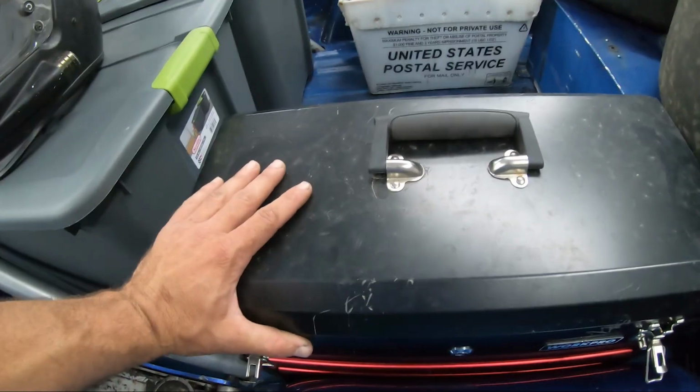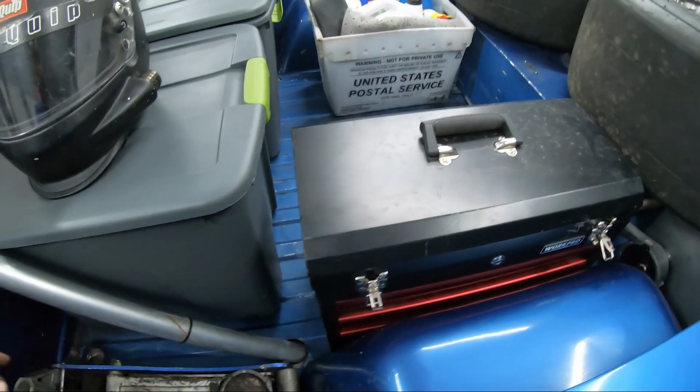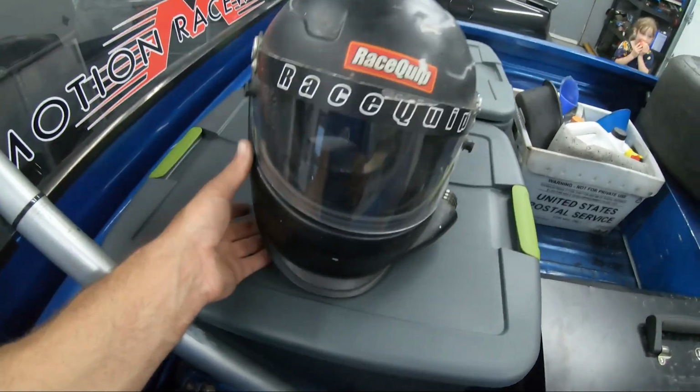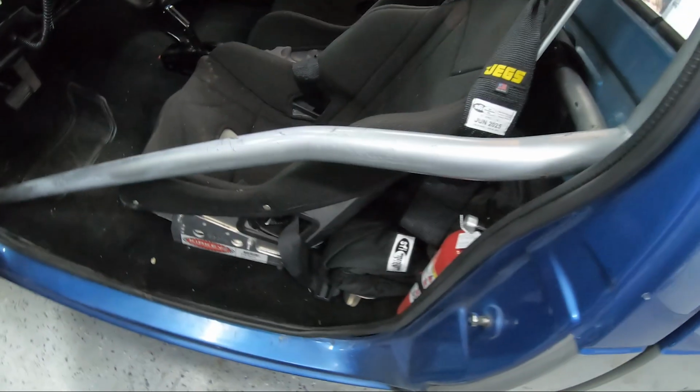But anyway, this toolbox is pretty legit for the price and how convenient it is. I did weigh it. It weighs 47 pounds, so it's not terrible. We've got the jack. The jack handle's in the back, behind the fuel cell and everything. I don't know where I'm going to put my helmet yet. The rest of my race suit is all stuffed behind my seat.